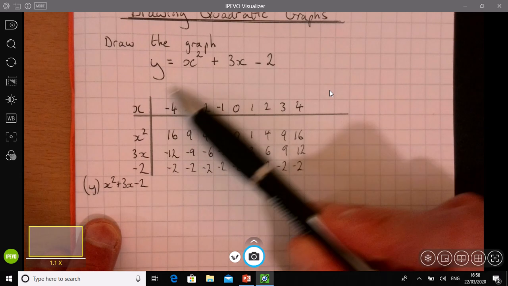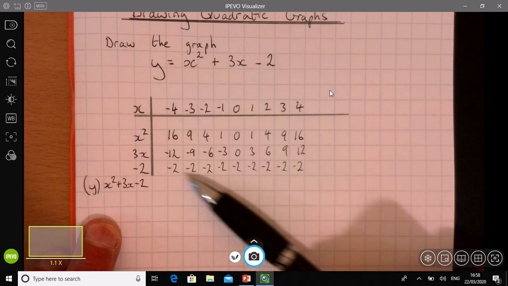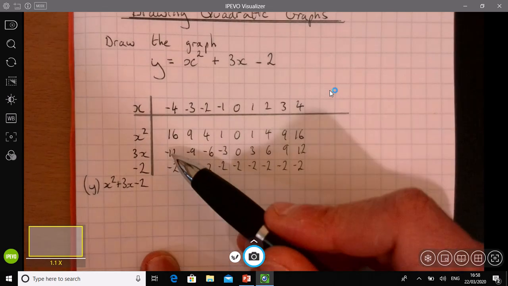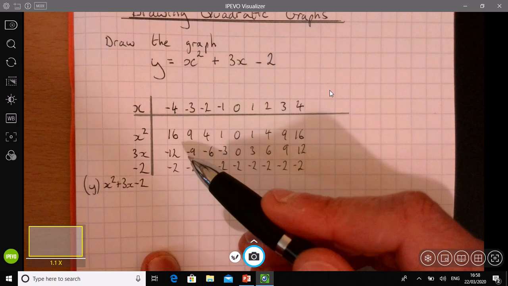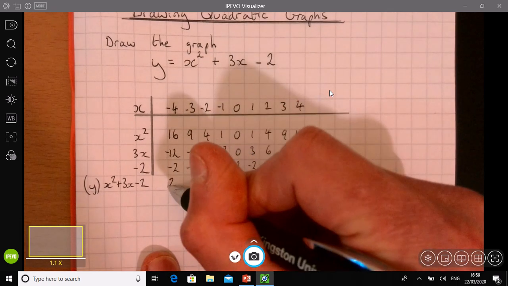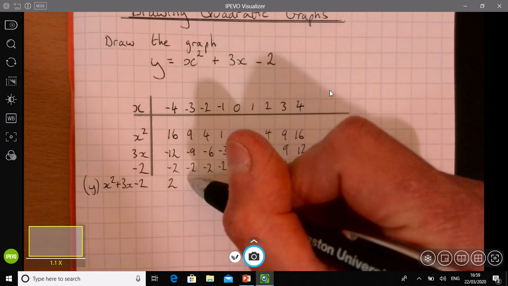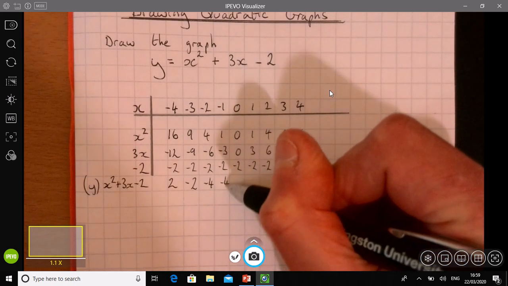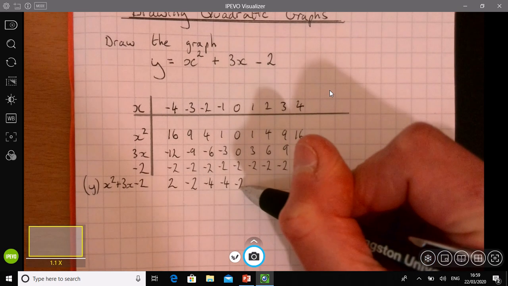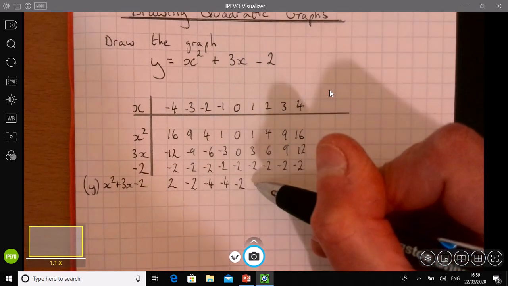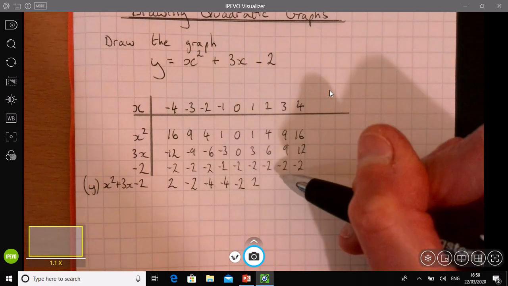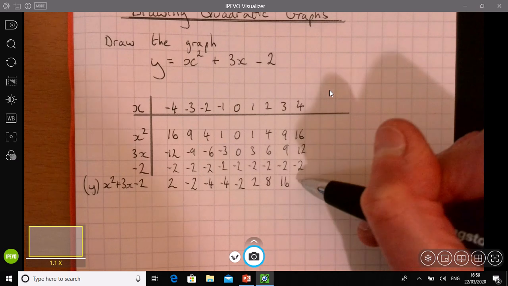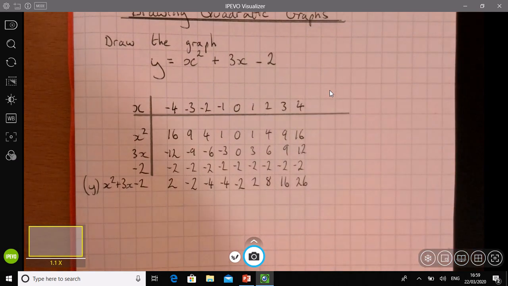The whole purpose of this is just to help us fill this bottom line in. Okay, it's possible to draw this table with not putting this in. It's a little bit dangerous. Sometimes you can miss things out. Always be careful of your negative values. So okay, I just need to add these up. All right, so we've got 2, and then we've got -2, -4, -4, -4, and quite often with these as well, you'll notice some sort of element of symmetry there. So 2, 8, 16, and 26. There we go. Okay.